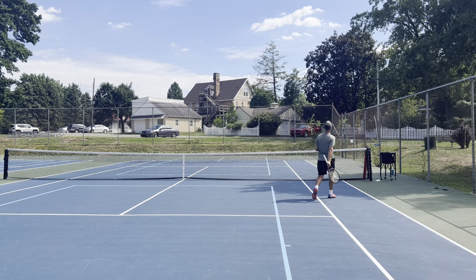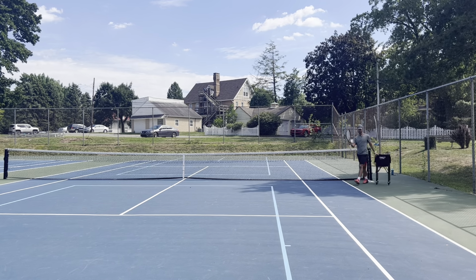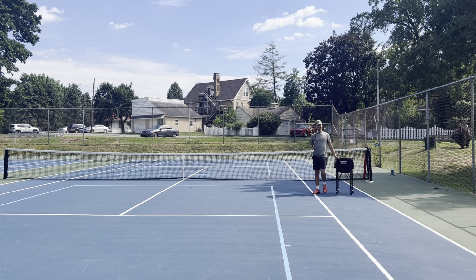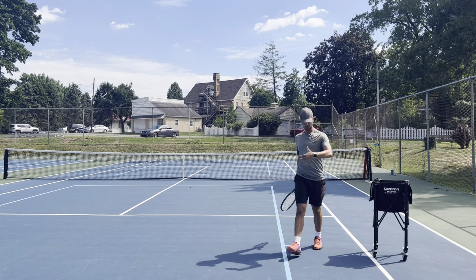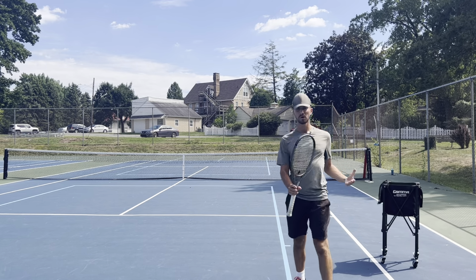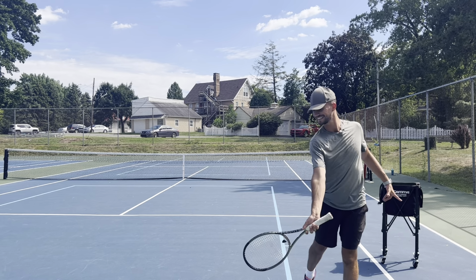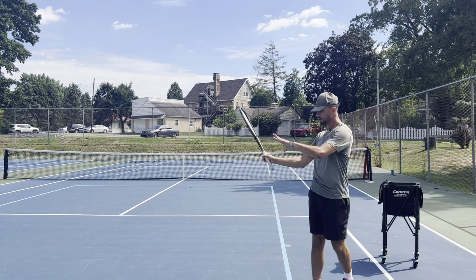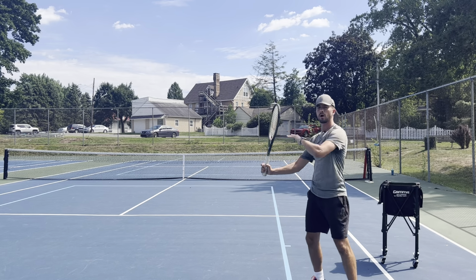But if you guys have any trouble getting it too close to your body, either forward and back or from the side, those are the two things that I want you to think about. Once again, if it's too close this way, too close to your body this way, what are you going to do? Instead of just going contact, follow through, you're going to go contact, extend, follow through. If it's too close this way, what are you going to do? You're going to take the racket more away from your body.